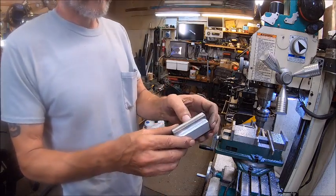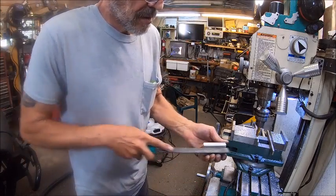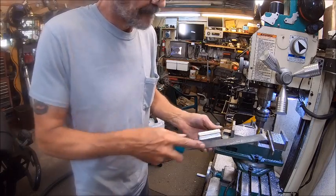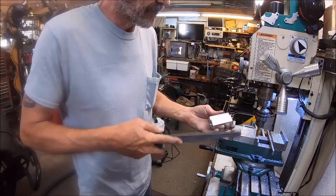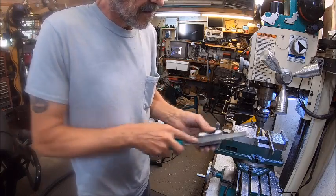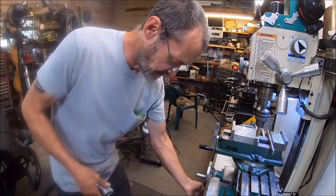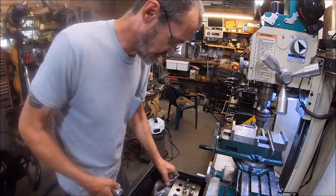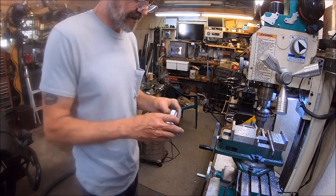All right, so now we've got our piece made. And I think I should have used a different milling bit because this one's a little rough. Should have used my auger bit, one that really does the job. This bad boy right here, I should have used that. But I didn't. I didn't feel like changing the chuck.